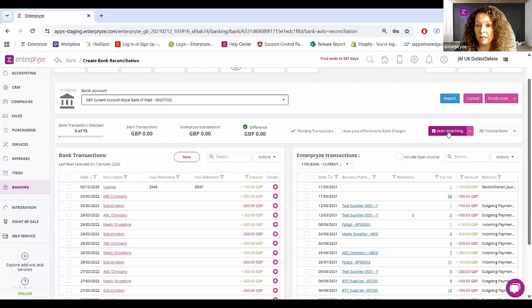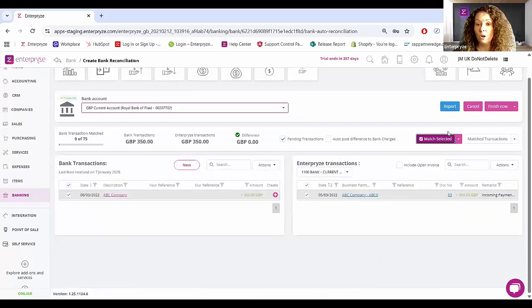Let's take a look at what the auto matching actually does. Here's a good example. I know the dates run back a few years, but just to give you an idea, we have a payment on the left-hand side come in from the bank feed on the 6th of March, and we also have the same payment on the Enterprise side on the 5th of March. So it's still within that 3 to 4 day range. It was able to identify a match based on the date range, the business partner, but primarily on the amount as well. It's looking at the date and the value.